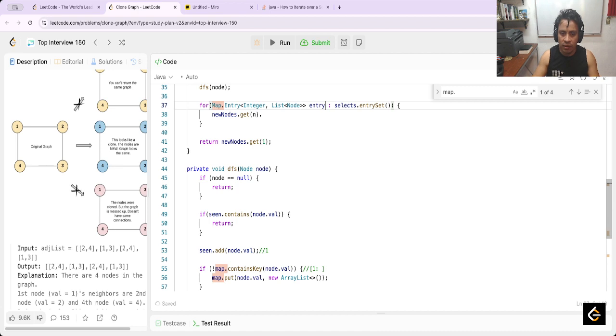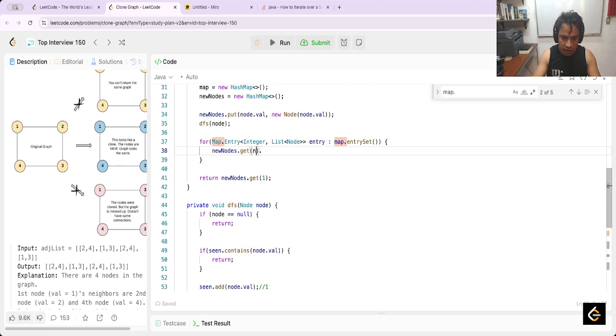Node entry, and here is map, and here we can say nodes in the entry dot get key dot put and entry dot get values.